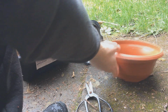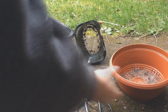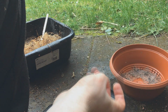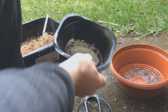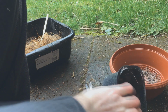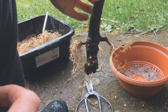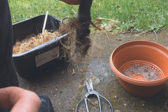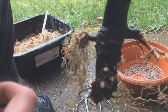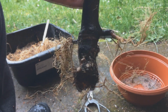So the new pot is ready. I was able to reuse the drainage screen from the old pot. And here's the roots now. Pretty drastic trimming. You can see here 3 or 4 inches where the roots are coming out. It's not one root plane. The main roots seem to be at the top and bottom.